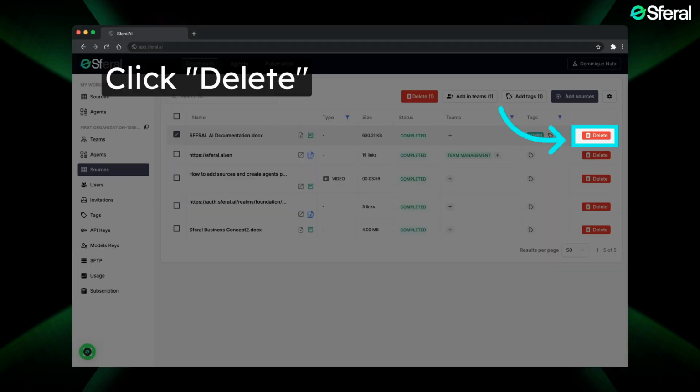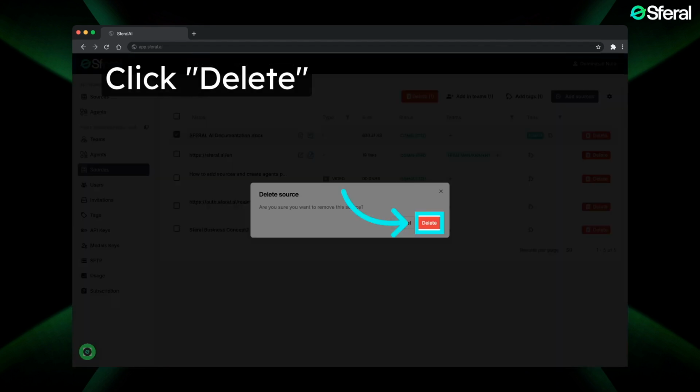In the Sources section, you can also delete sources that are no longer relevant by selecting the Delete button. If a source is deleted within the organization by the owner, the source will be deleted also from the workspace or from the teams. Please be mindful that after the sources have been allocated to certain teams, they can only be deleted by the owner and not the user. Then complete the process by selecting again the Delete button.